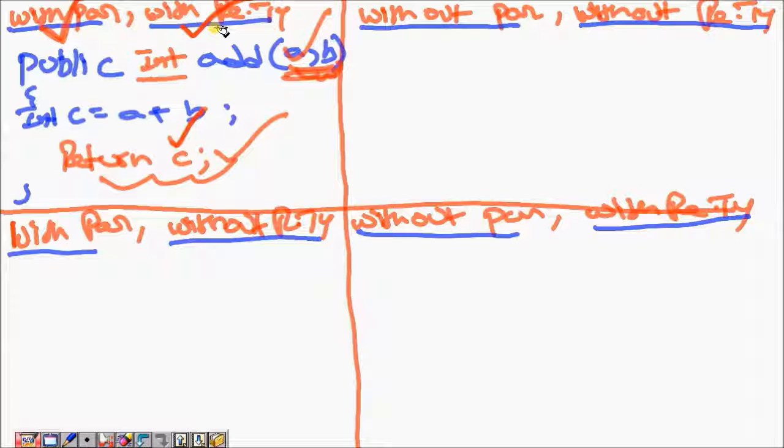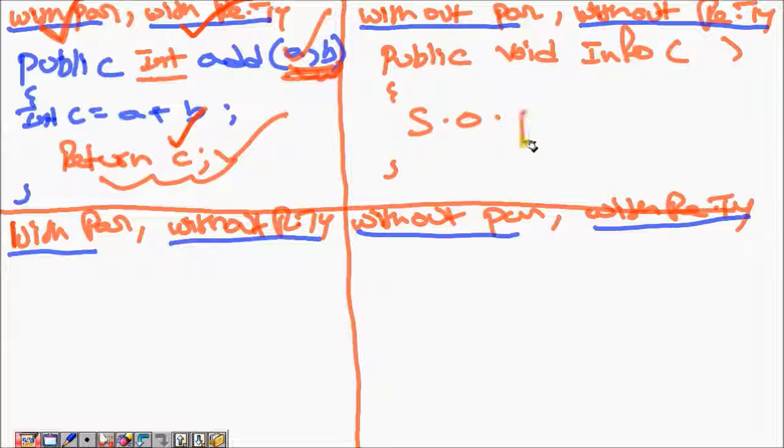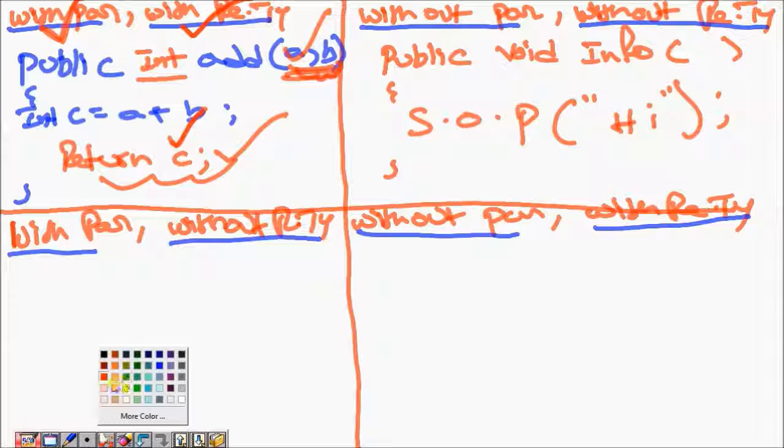Second one, no parameters, no return type. For example, public, so there are no parameters and no return type, so I can use void. Now I can give the info, I can declare System.out.println and just print hi. So no return type and no parameters.